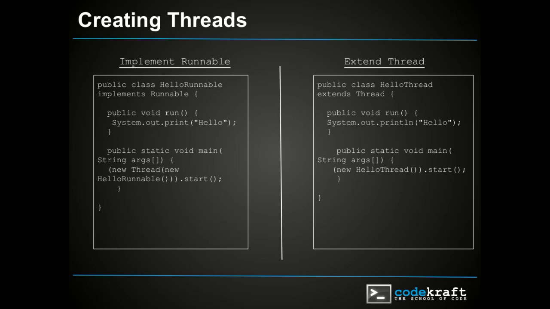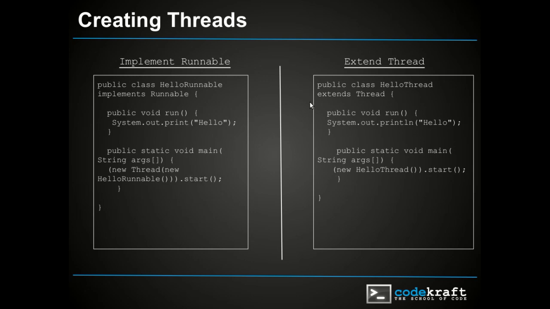But let's look at what the main method does. Essentially, the main method has just one line of code which creates a new thread, and to this thread we pass a Runnable instance, and then we call the thread's start method. So the main method comes in, and as soon as this line of code gets executed, a new thread gets created and started, and that new thread will execute the code inside this run method. This is how the main method creates another thread and brings it to life by calling its start method.